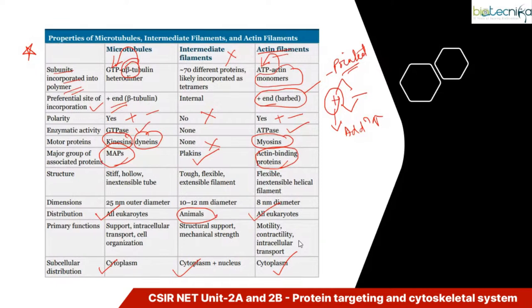Just wanted to ask you, do you know what these microtubule associated proteins are? Can anyone give me examples of microtubule associated proteins? They are nothing but your accessory proteins, which I told you to study and come for this session. Anyone remembers? At least give some examples. You know that microtubules have a plus end and a minus end. There are specific proteins directed towards the plus end and specific proteins directed towards the minus end. Any examples? Kinesin and dynein is fine, Sunshine. They are responsible for the movement. That I completely agree with you. That becomes part of motor proteins. What I am asking is accessory proteins. If you remember, I told you they are involved in rapid assembly and disassembly. So for that purpose, what proteins will you have?